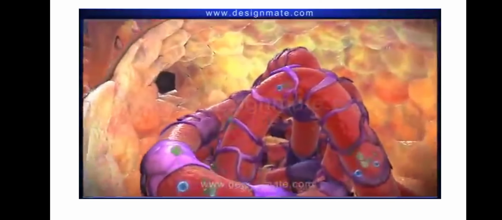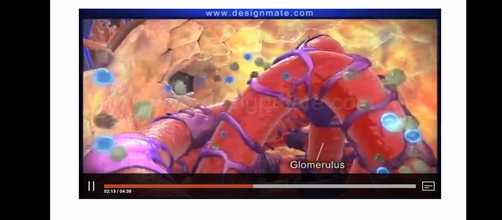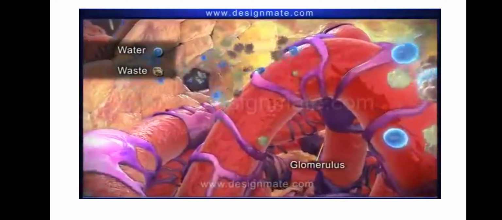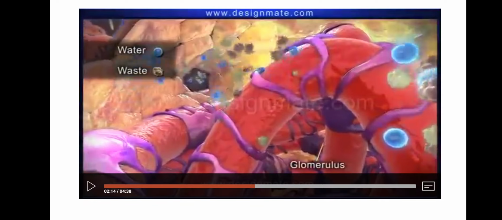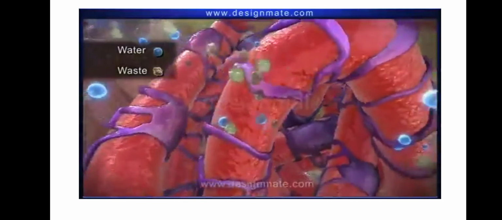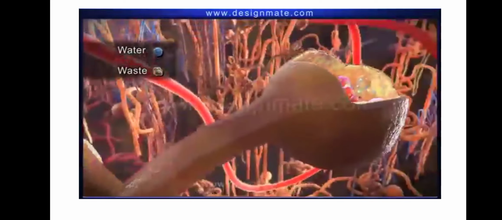As blood flows through the glomerulus, water, salts, and waste diffuse. You see now? Water, salt, and waste all diffuse inside the capsule as a filtrate. In your book, they will use the word filtrate, glomerular filtrate. Don't worry about the name, I will show you the name later on. Just remember this animation, into the Bowman's capsule. This liquid then passes into the PCT.